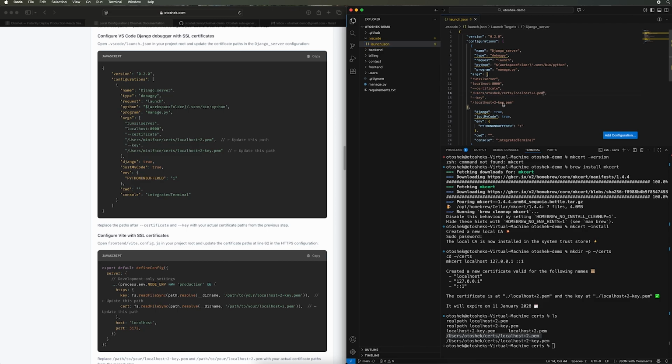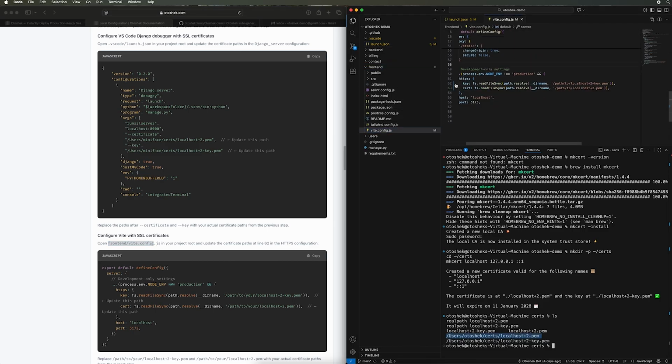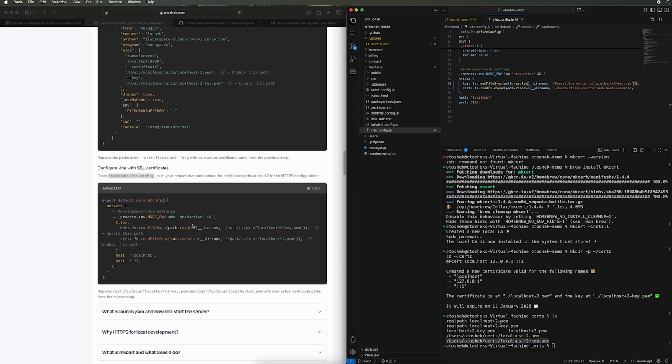The private key path is the one that ends with .key. That's it for certificates. Let's move on and set up the database.